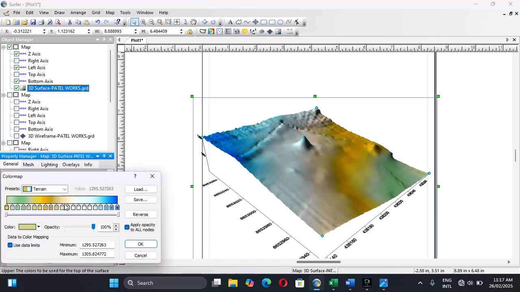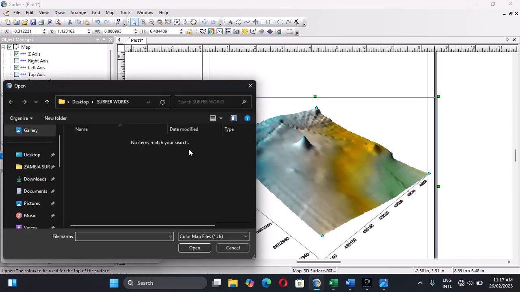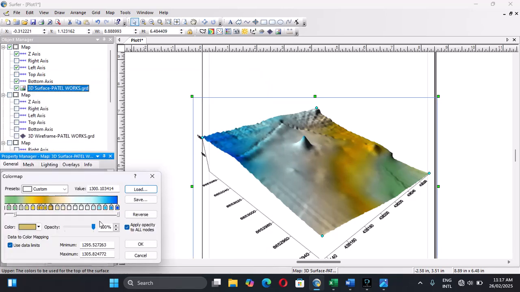So you can play around with the colors. You can play around with the opacity.